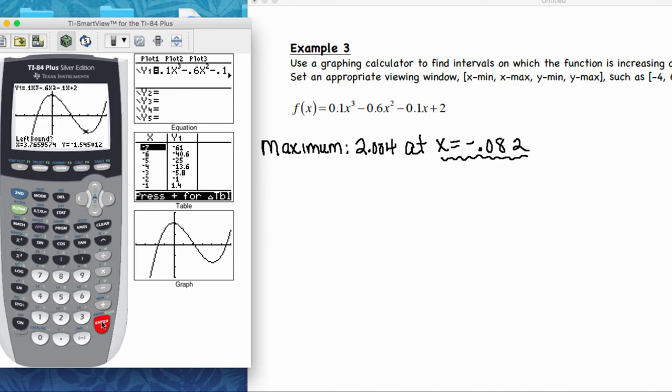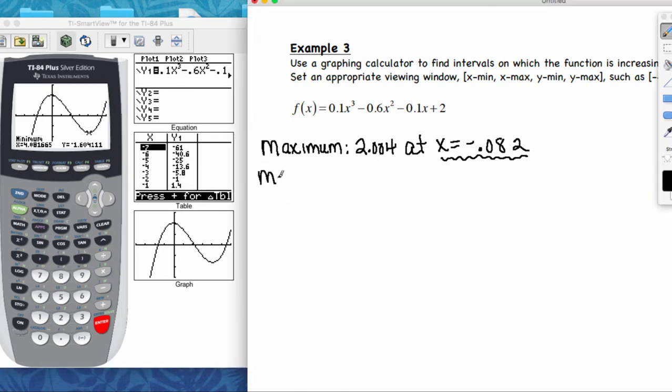And then I'm going to set that point or left bound by hitting enter, and now it's asking me for the right bound, so I'm going to move back to my minimum and then 3 more spaces over. And now I look like I'm a little bit to the right of the minimum, and I'm going to set that right bound point by hitting enter, and then once again it wants me to guess. So I'm going to move back and try to get as close to that minimum as possible. So my cursor is as close to being on top of that minimum as possible. And then I'm going to hit enter, and then my calculator is going to very precisely calculate out the best answer for that minimum. And we're going to go over here, and I'm going to write that down.